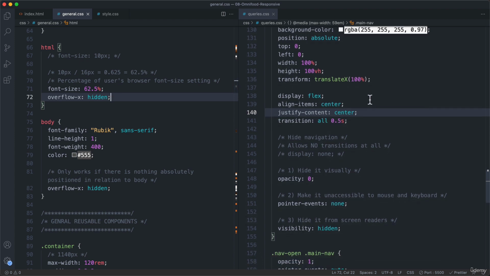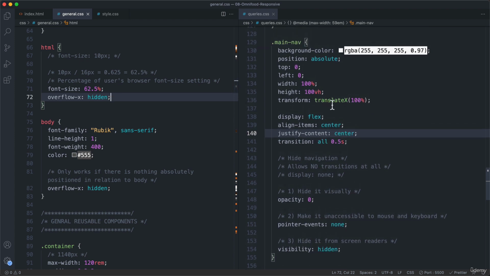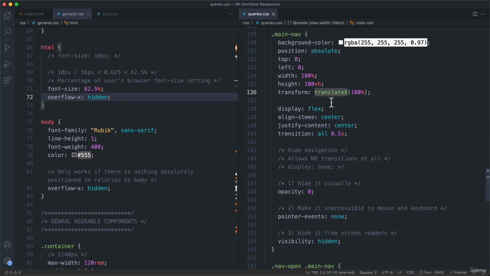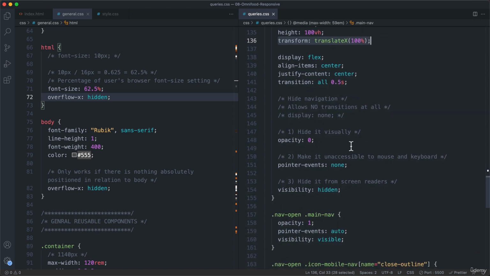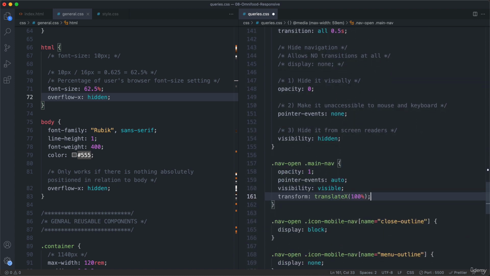All right, great. So we moved the whole navigation here to the right using translate. And now let's set it back basically to the initial state once the navigation is open. So we want to transform translate it to 0. Okay.